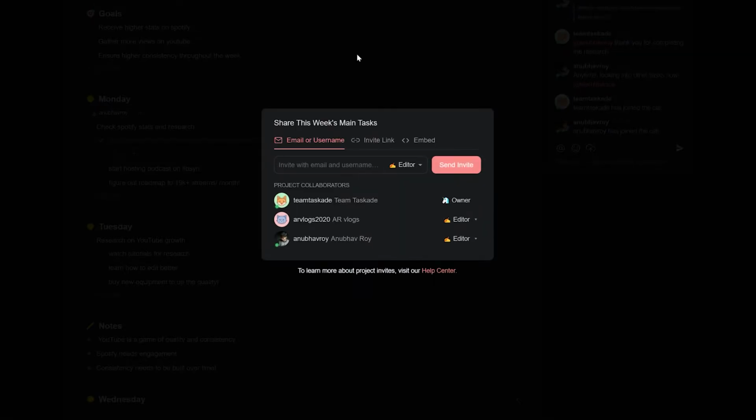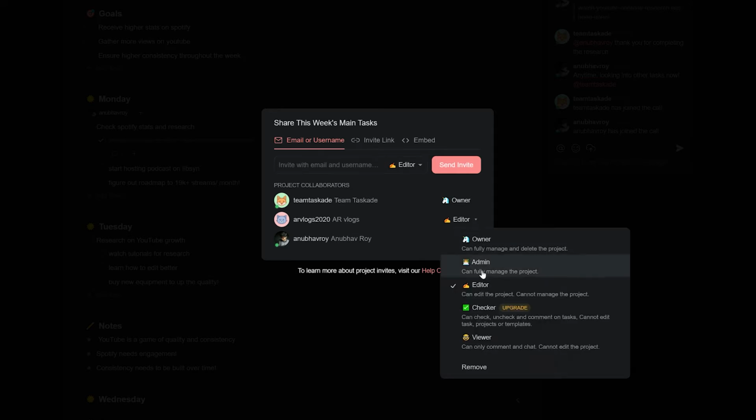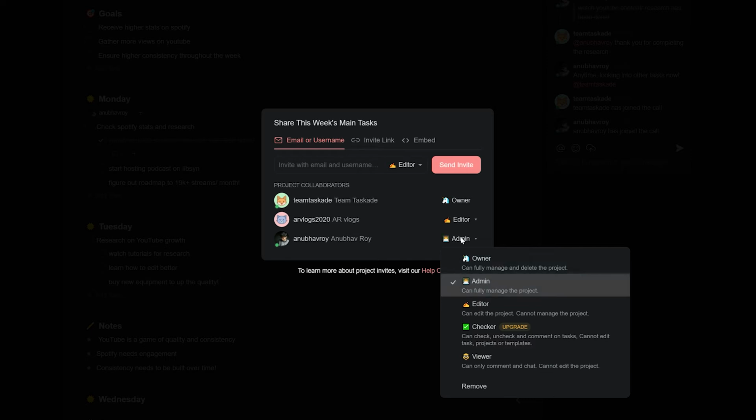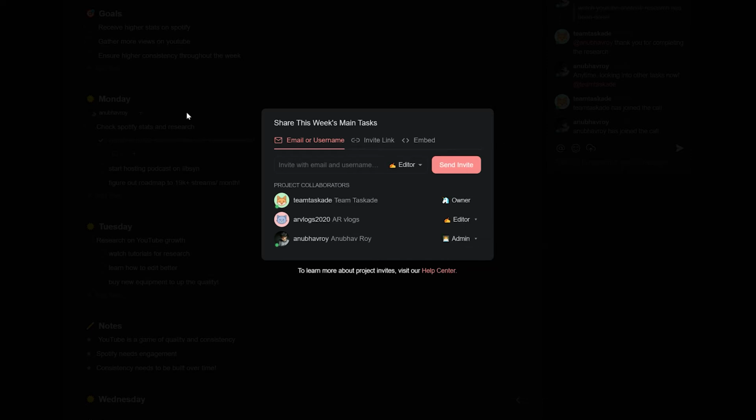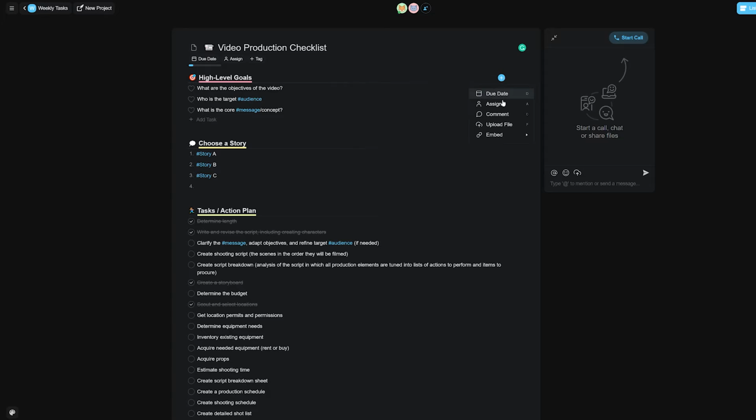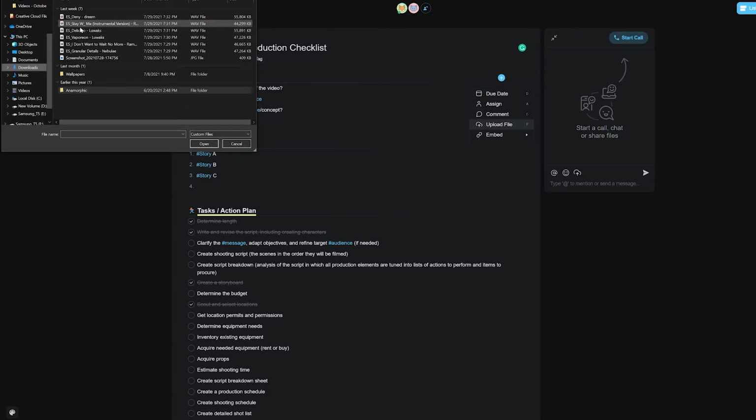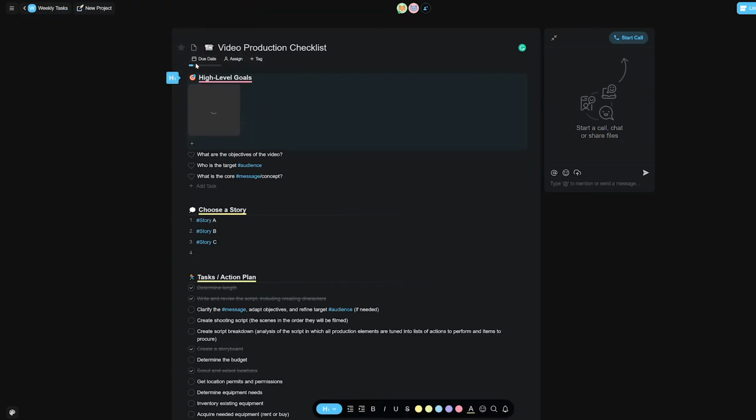Now, for this video, let's assume that three people in a project are talking about their team's latest tasks. Taskade structure allows all three of them to edit and view the project in real time while taking into account all of the other features in the add-on menu of each task, as well as attachments that they can share with one another simply by dragging and dropping them onto the tasks.